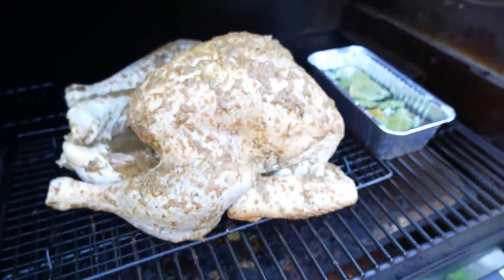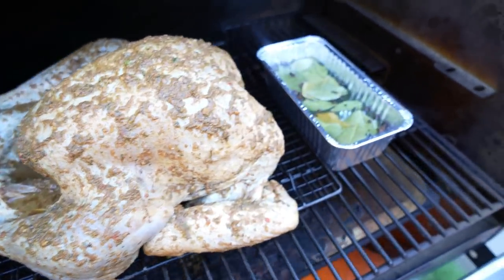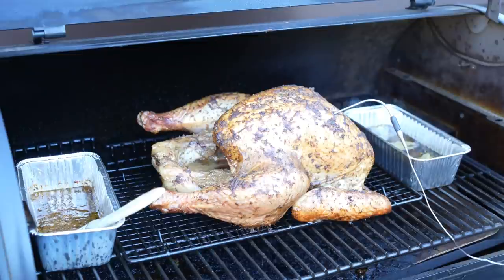I'm going to go get my thermometer and put it in there, because we're going to go for about 165. I've got to go grab my thermometer. It's been an hour. It's very windy out here.